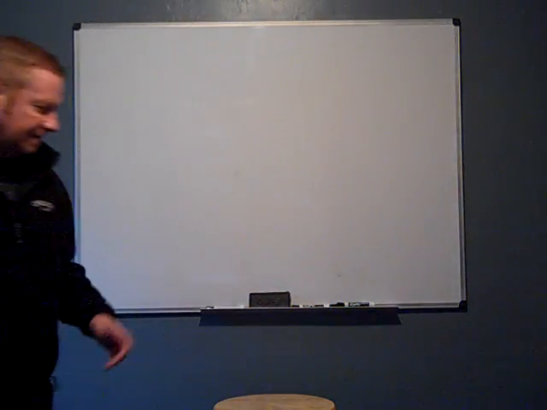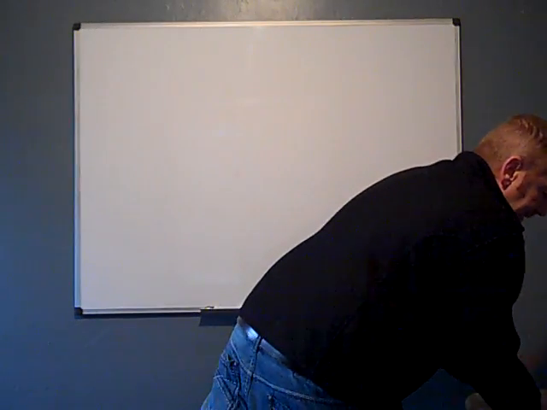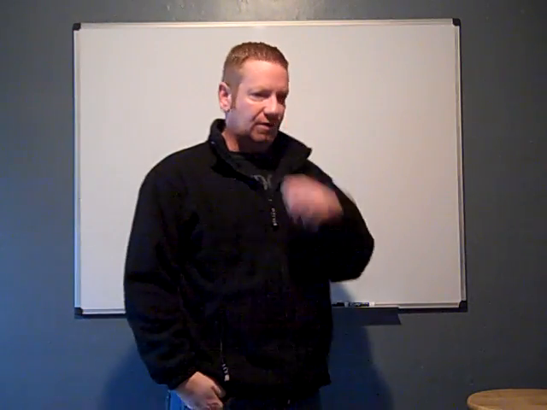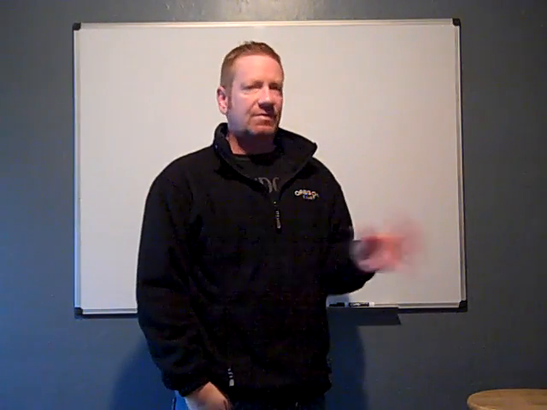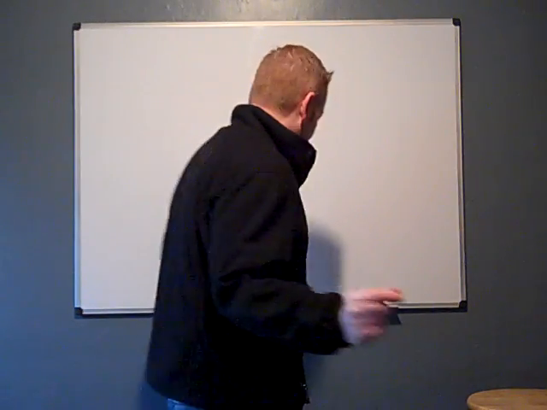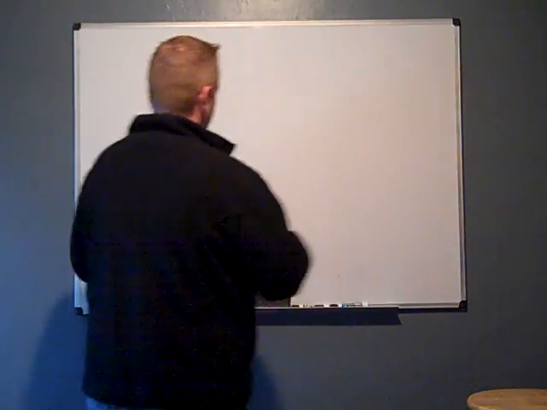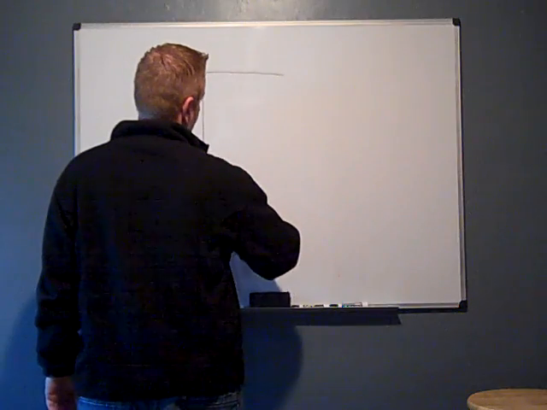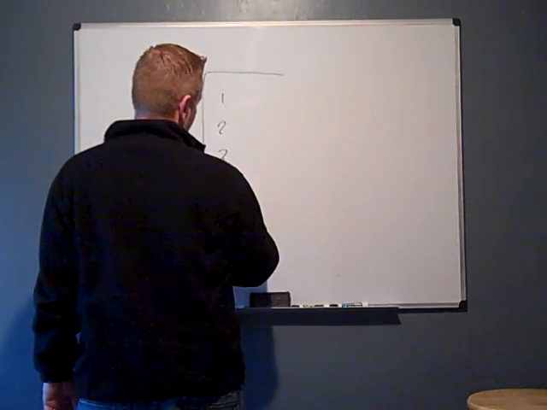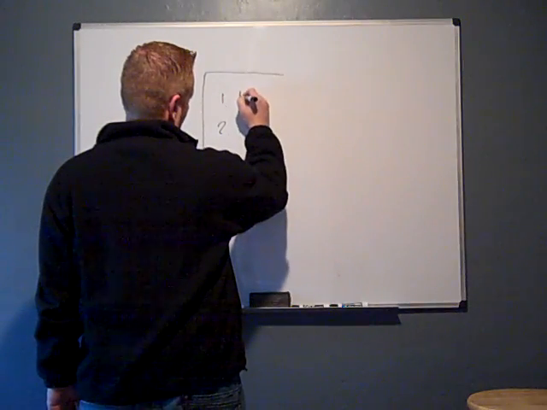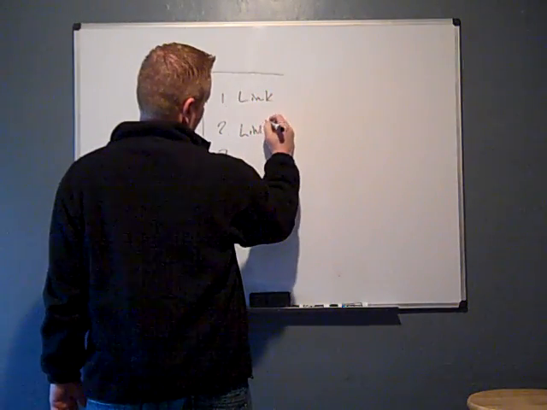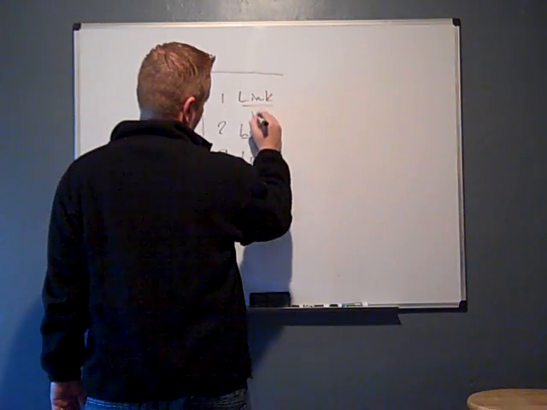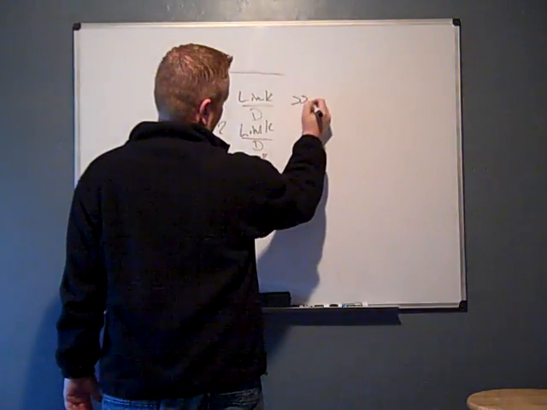This is some pretty simple stuff, guys. If you're in WordPress, which I suggest, if you're not on WordPress or even Blogger or whatever, you don't have a chance trying to do this and optimize that image. But I want to show you exactly how this works first. You have a Google search up here. We've got 1 listing, 2 listing, 3 listing, etc. We've got our link right here to that particular piece of content. And then underneath it, you've got your little description. And right over here, you have these little arrows.